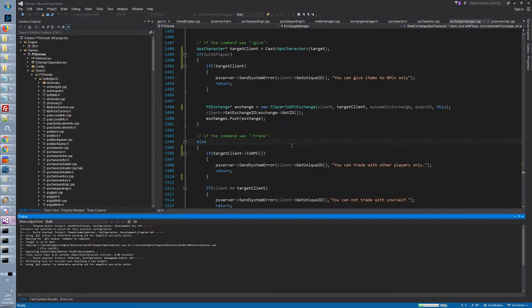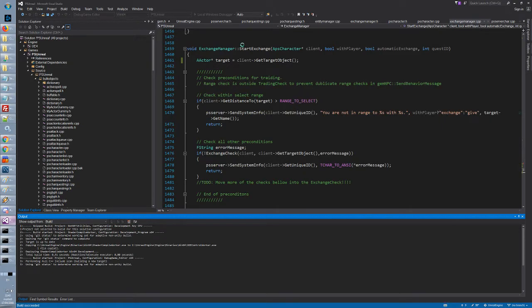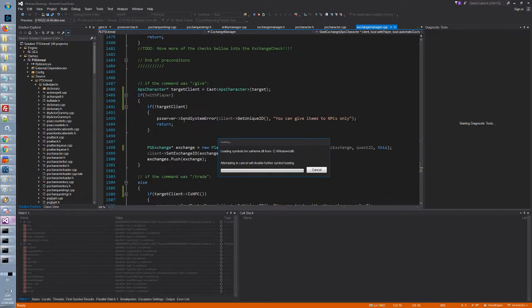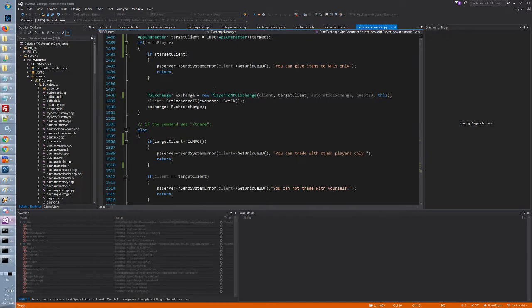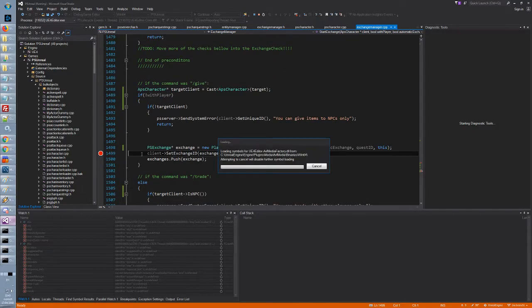Let me launch it again in debug mode because I want to see 2 things. One, did I get the proper ID? I think now we get an ID, so I think that's fine. The ID we get here. I can debug it and check, but I think we get a proper ID. Client set exchange ID, exchange get ID.